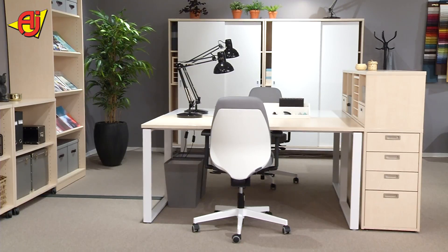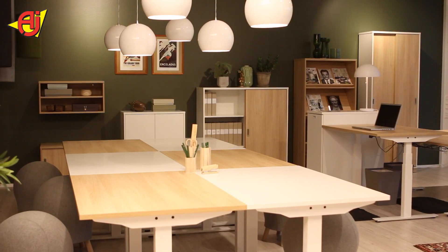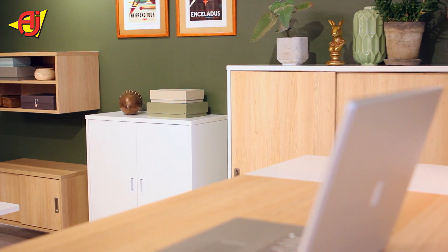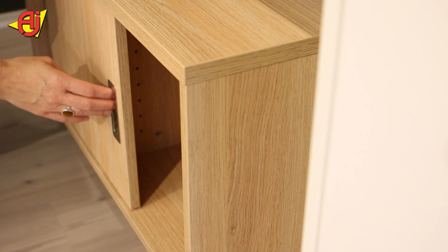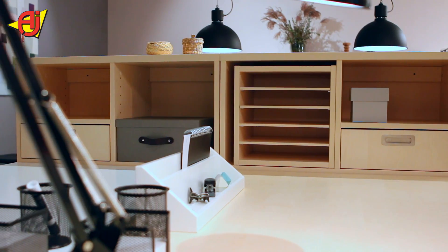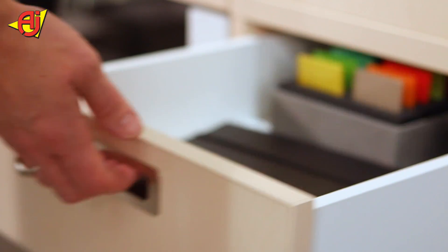All Modelos measures are made to fit one another. We've got 5 storage heights. The storages are made as a frame with different openings such as shelves, cabinets and sliding doors. Choose to mount the product on the wall, to add legs, to add sockle, adjustable feet or wheels. To all storages you can add a document unit, a shelf unit or a drawer unit.